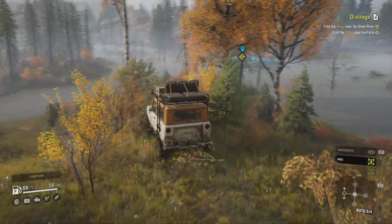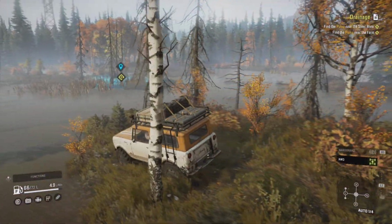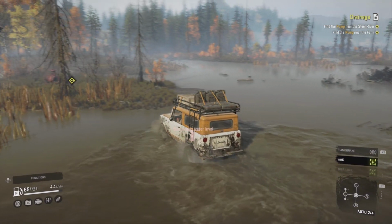What's the bet? And I bought it, spent all that money on it, and now we don't need it because we're not going to roll a game or something silly. I think the Scout did a good job until we got stuck and rolled, obviously. This is its true test, going for this second pump.